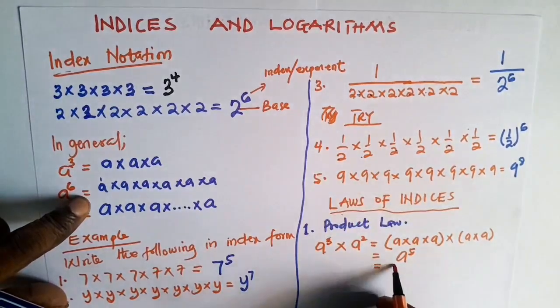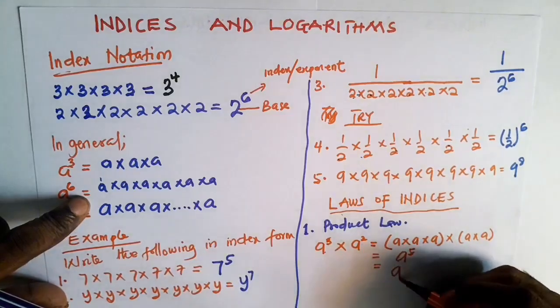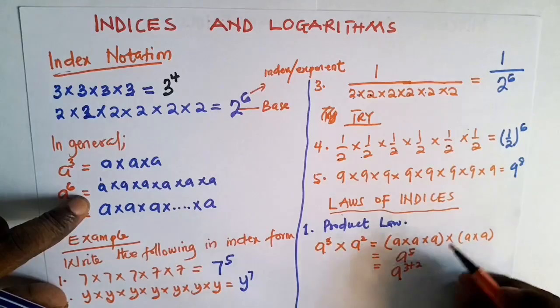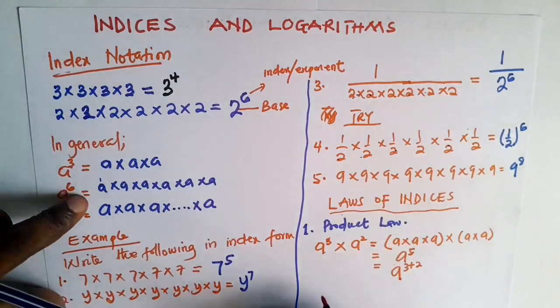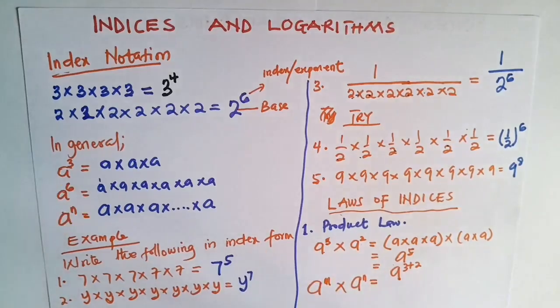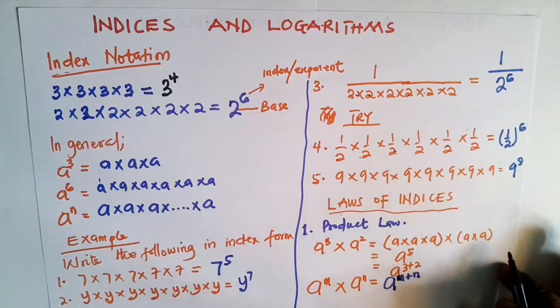So it means that when you have a power 3 times a exponent 2, that's the same as writing the a, then you sum the exponents. That will give you the same answer, since 3 plus 2 is 5. So in the general form, we can say that if you have a exponent m times a exponent n, then that produces a exponent m plus n as our answer. Take note of that.